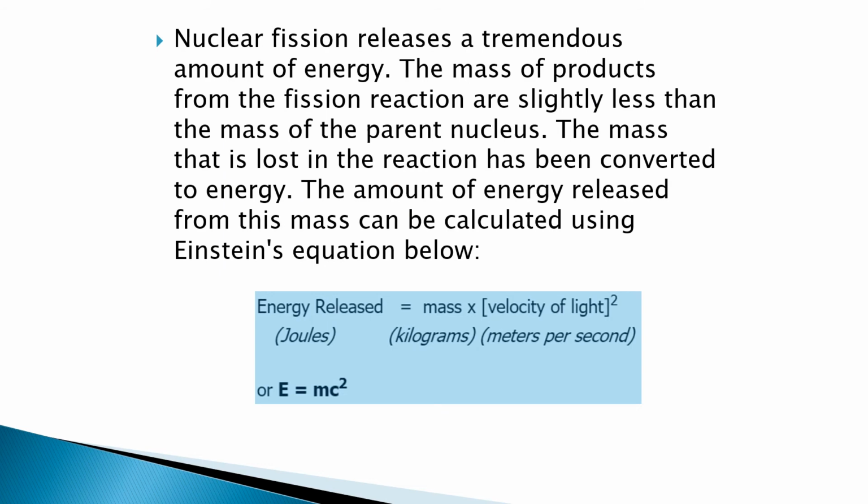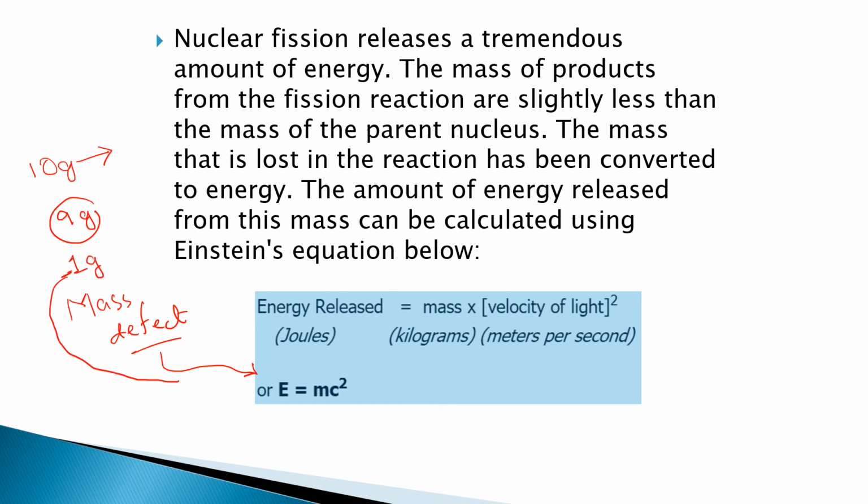As we have discussed previously, when we are talking about a nuclear fission reaction, there is a slight change in mass. That mass in certain textbooks is referred to as mass defect, and that can be calculated using Einstein's famous mass-energy relationship, E equals mc squared. Let's say initially your radioactive nucleus had a mass of 10 grams, and it decayed to some components that have a net mass of, let's say, 9 grams. So that 1 gram, according to the law of conservation of mass and energy, has been converted to energy according to the relation E equals mc squared, and we can calculate the energy. Mass would be substituted in kilograms, that would be 1 over 1000, and c is the speed of light, that is 3 multiplied by 10 to the power 8 meters per second, constant for all nuclear processes. So we can have energy in joules.